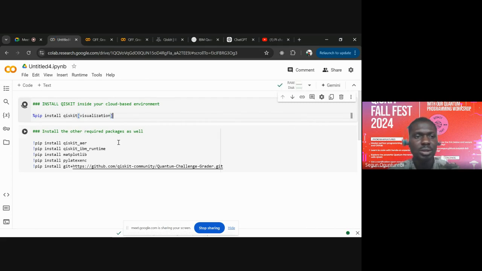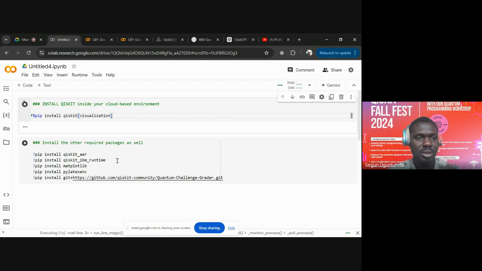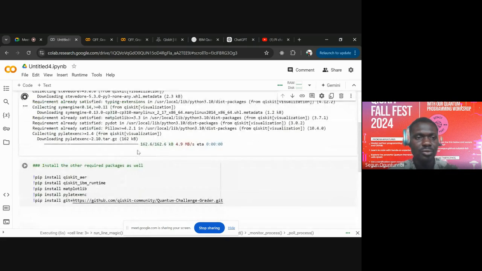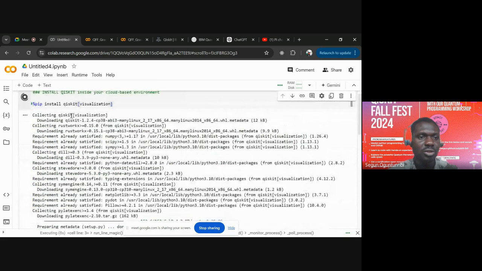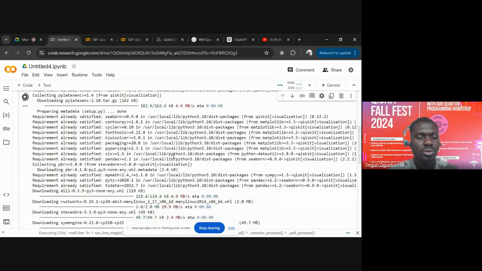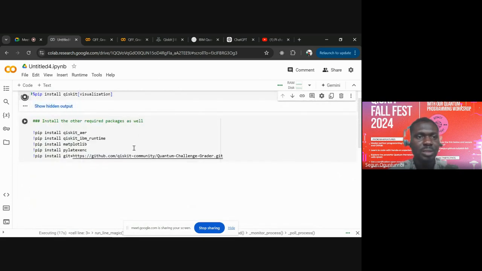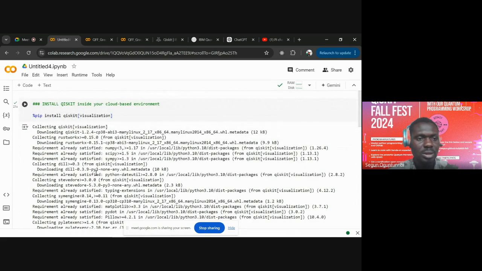It's running already. If I'm going to run any code here tomorrow, I will still need to reinstall it because it's cloud based. Let me run the second one. Okay, still loading. We are done here.